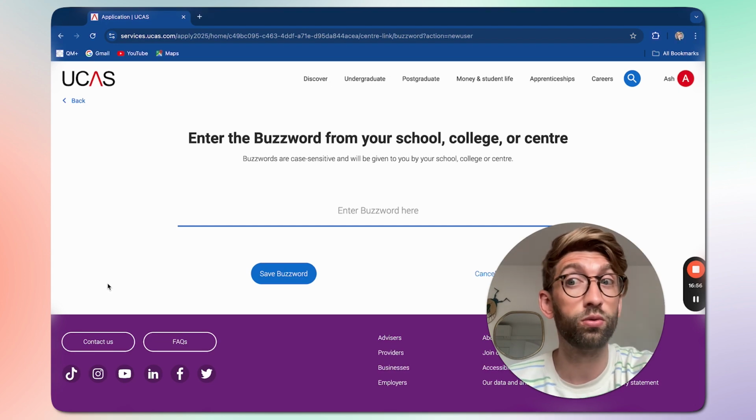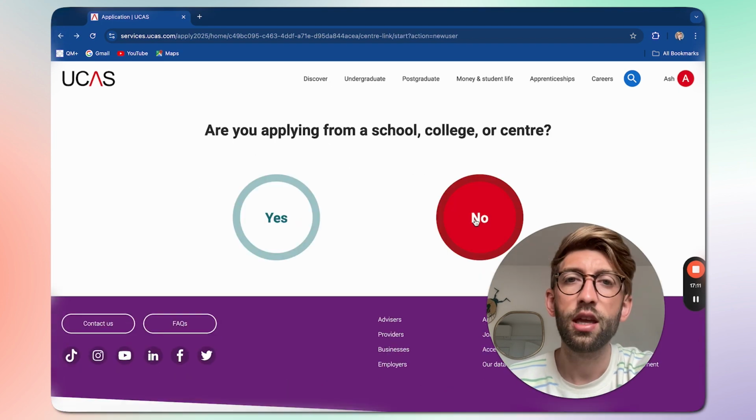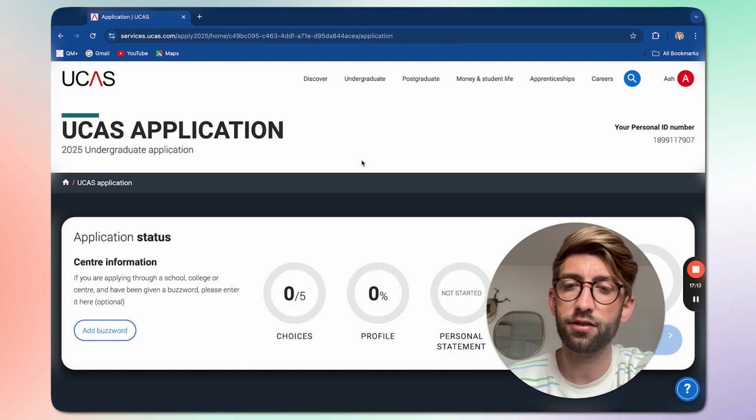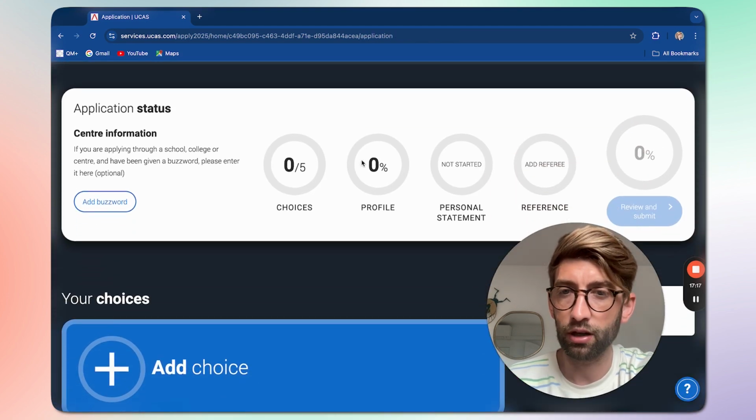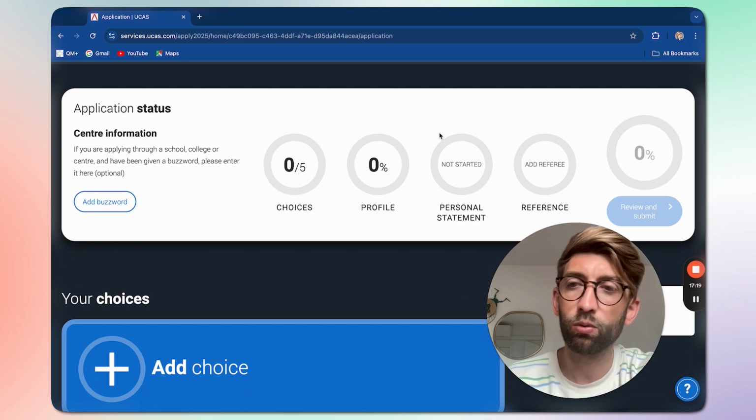And I'm sure your school or center will have probably told you about all of this, but at least have some information for what to do. But it's pretty streamlined at their end, and they're very well versed at doing this sort of thing. So let's carry on as an independent so that I can show you exactly what you need to do, because you'll get this progress bar and you need to show exactly what you're doing.